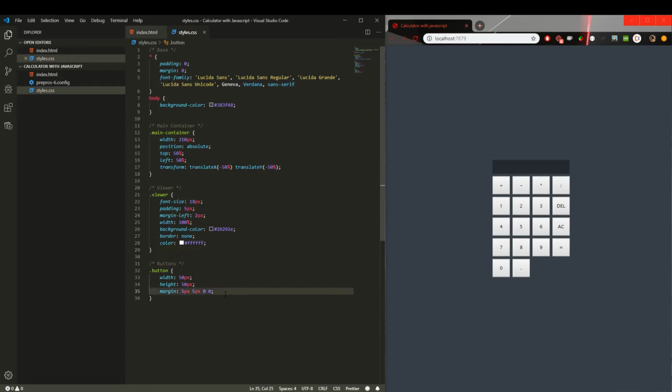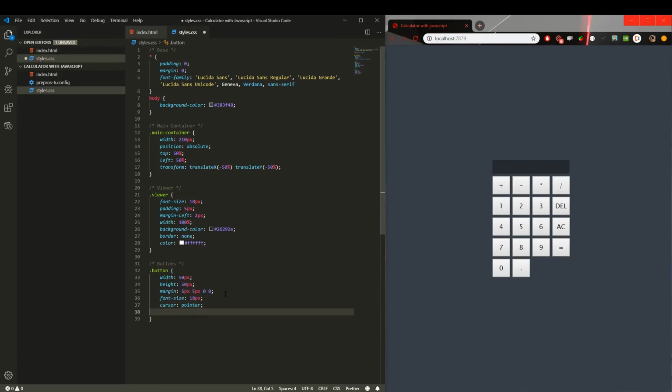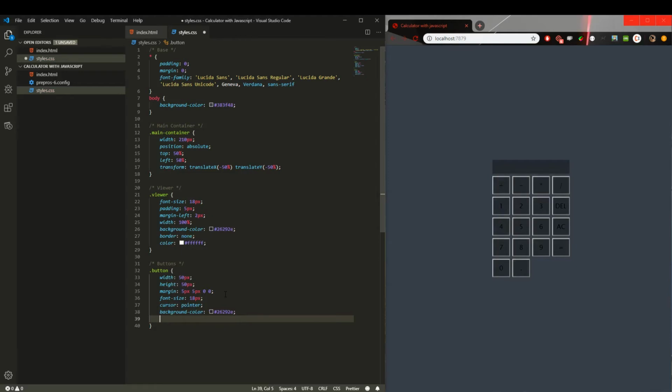So now let me continue with the buttons. I will put font size to 18 pixels as it is on our viewer. From here we wish to have that pointer cursor also on that. Background color will be the same as for the viewer. Okay, border will obviously be none.